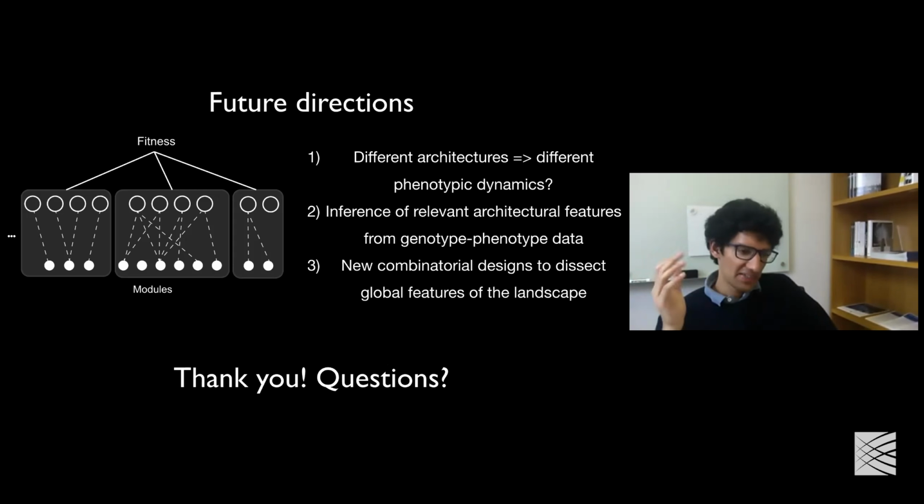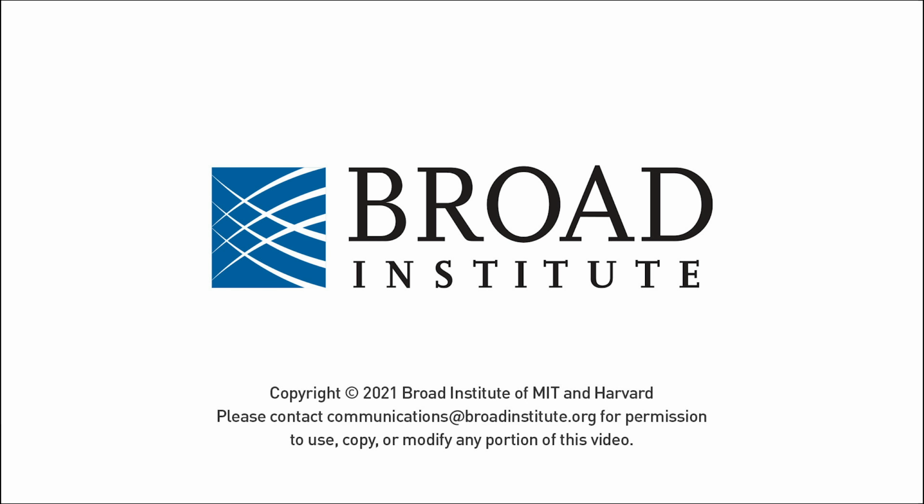And the third aspect that I'd like to highlight is the importance of combinatorial designs, right? Combinatorial designs essentially give you a way to probe global features of the landscape rather than just looking locally around a single genotype, and I think these give you complementary information. Of course, the local ones are also important, but these give you a different kind of information, and this information might be helpful if you want to look at things at the phenotypic level and not just at the level of individual sequences. All right, thank you.